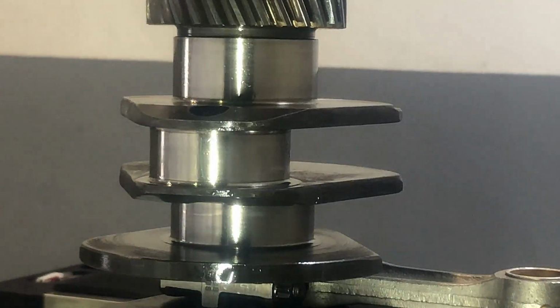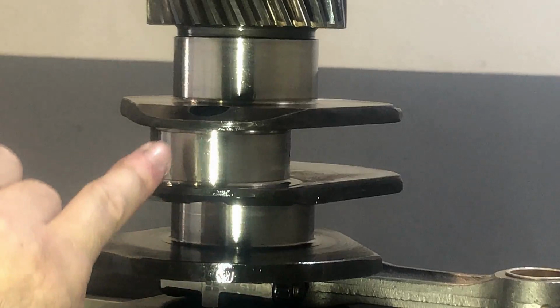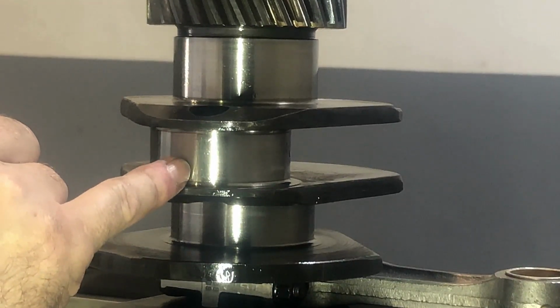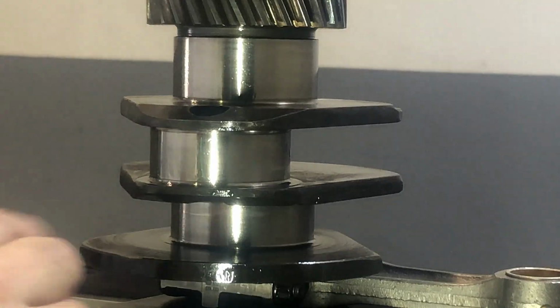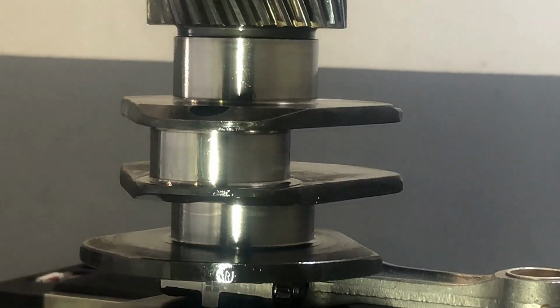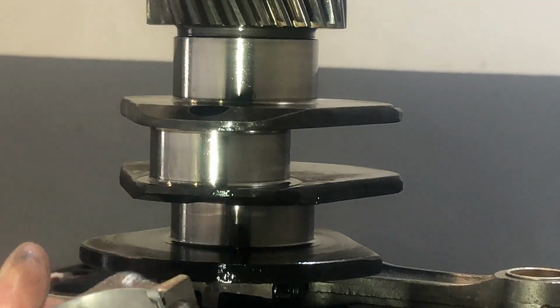As you can see, I have put a little bit of our plastic gauge, around a centimeter, just to cover the surface of the connecting rod pin. As the connecting rod pin has been oiled very well, the plastic gauge piece will just stick there in the oil. What we're going to do now is mount our connecting rod.